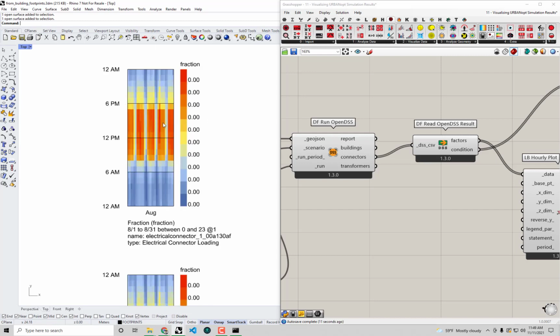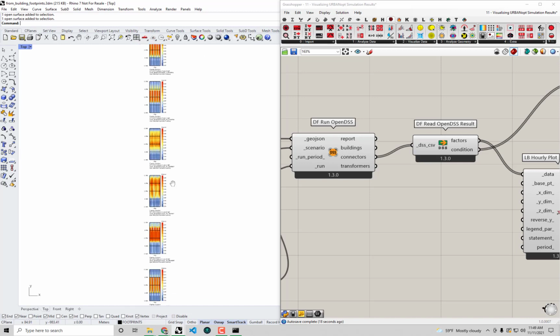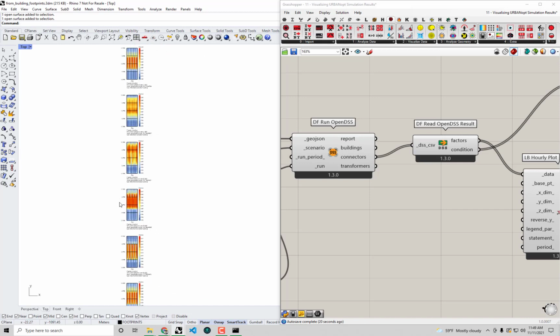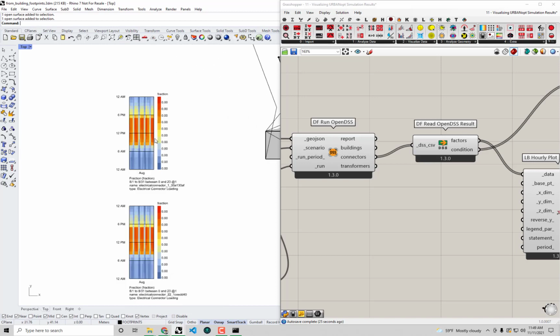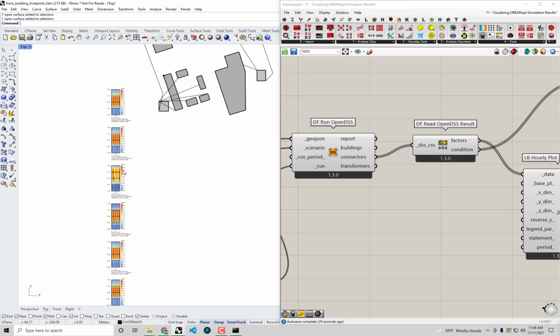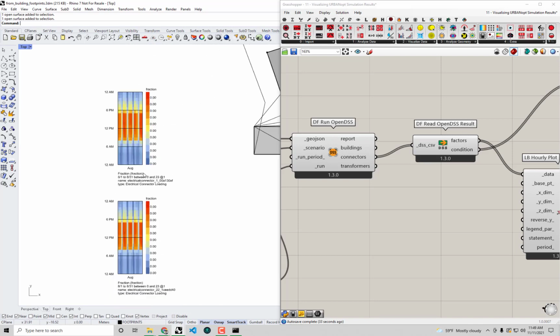But we do see there's some slight deviations depending upon the hourly electrical demand here. But again, this is great. This means that none of our connectors are overloaded for our model here. Even though the loading is changing, it's so small that it's not going to cause our lines to be overloaded.